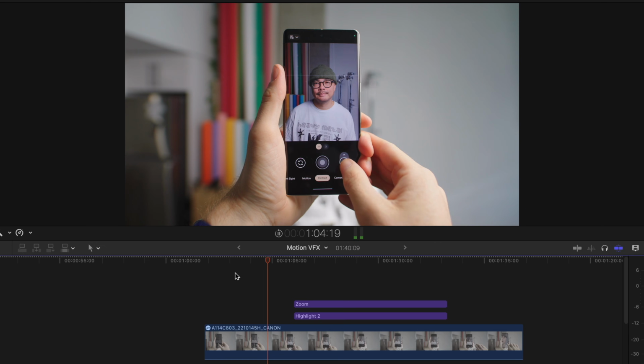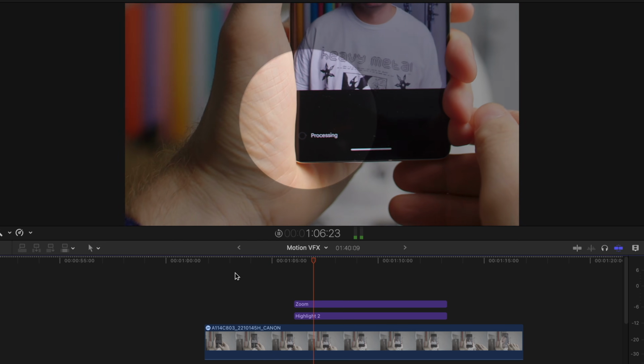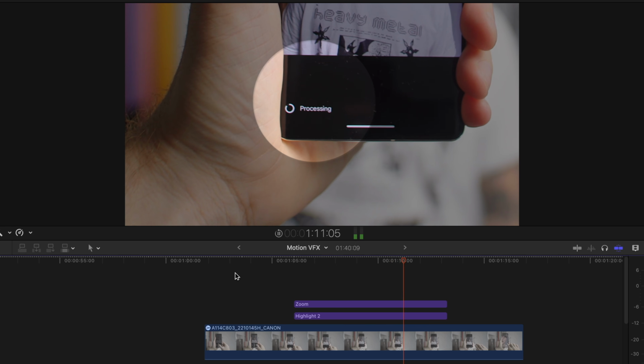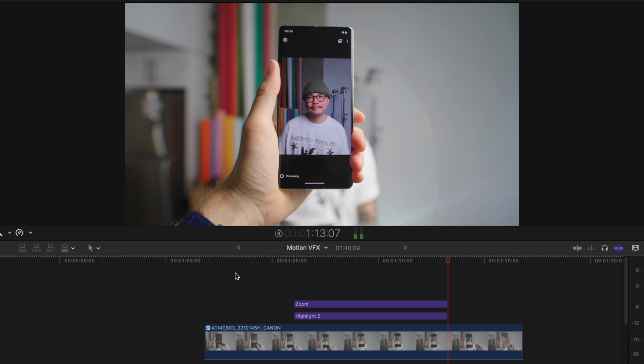So now when you watch a playback, you can see how long it takes for a Pixel 7 Pro to process a portrait mode photo. A little longer than I'd like, but it really clearly guides the eye where to look. And with a lot of these plugins, you can turn on and off animate in and animate out. So I could start the zoom in the middle of a shot and then end the shot before zooming out so that we just stay zoomed in. You don't always need to both move in and out.